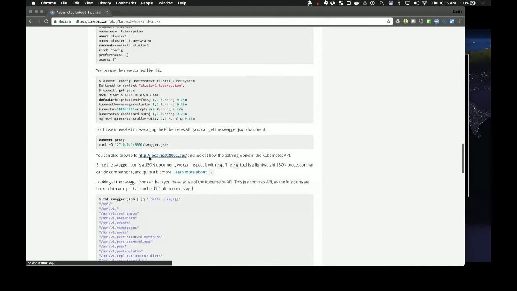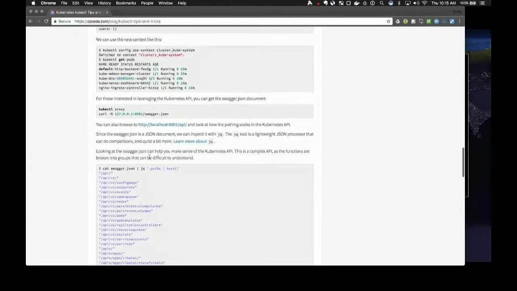The next piece I'm going to show you is one of the interesting ways that you can leverage the kube proxy mechanism to pull down a very important file called swagger.json. The swagger.json file is effectively just the API contract provided by Kubernetes that describes the entire API that is available to you, with the exception of some extensions.